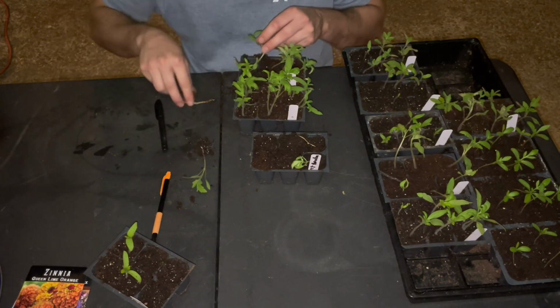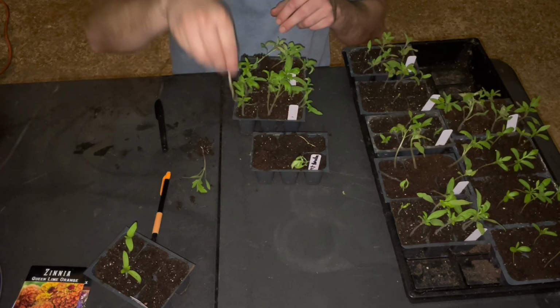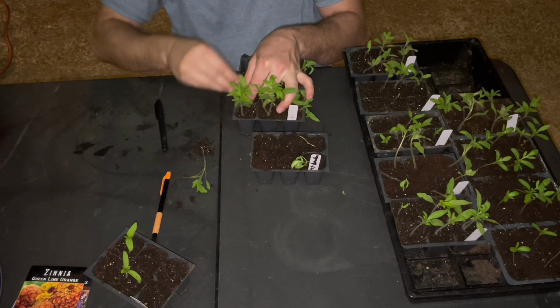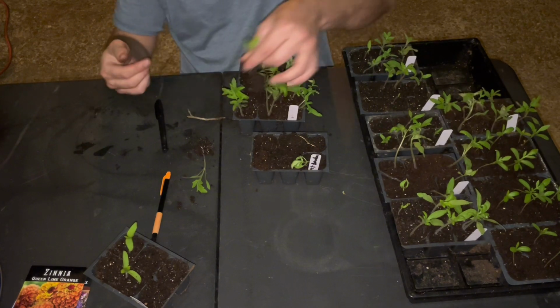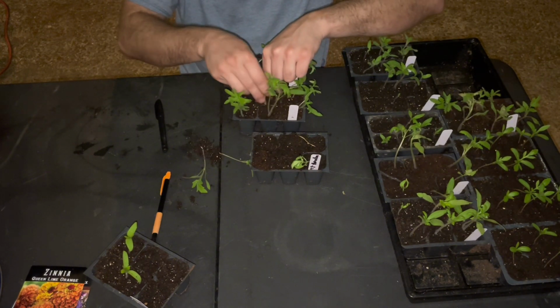But yeah, you just take your time, get a small stick, get underneath them, start uplifting them, and then you just kind of shake them apart. So see, those are kind of coming up together. These are a little big. There you go. See, there's another one. And a bunch of these came up. These Bonnie Bass had a very good germination.